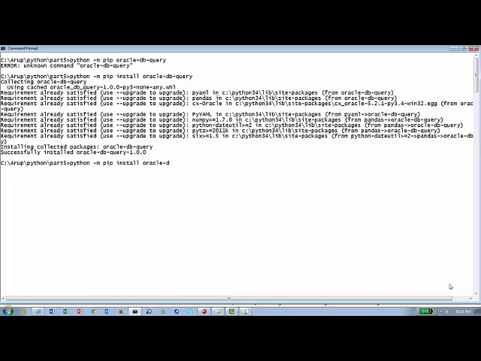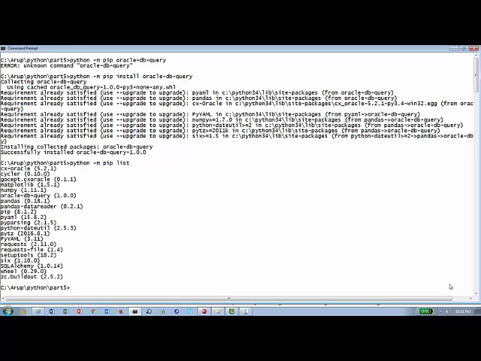If I want to find out what I have installed so far, I'll simply say pip list, and that shows me the different things I have installed. But this is how you do it. Simply say python -m, that stands for load the module, pip install, and whatever the module name is comes here.